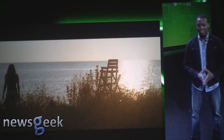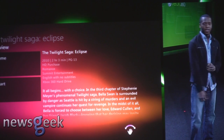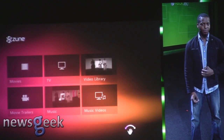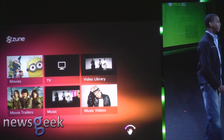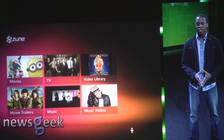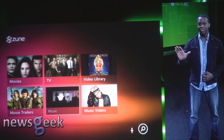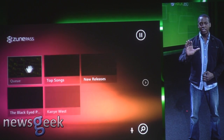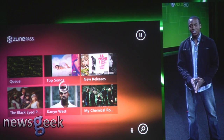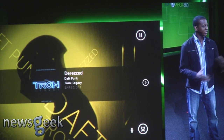Xbox, stop. So let's go check out some music. Xbox, Zune Hub. I can also enjoy controller-free access to more than 11 million songs right in the Zune catalog. I just wave one more time and when I select music I can bring up a playlist of songs that I put together in my queue. We've got a little Daft Punk — I think this one's right off the new Tron Legacy soundtrack. Also a good film.